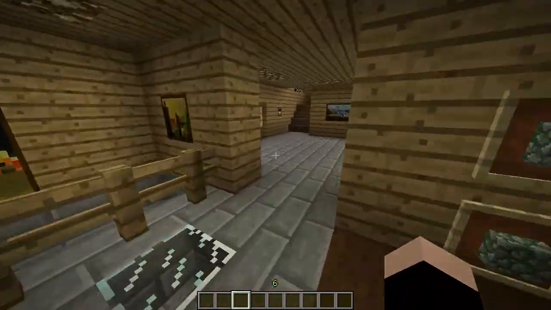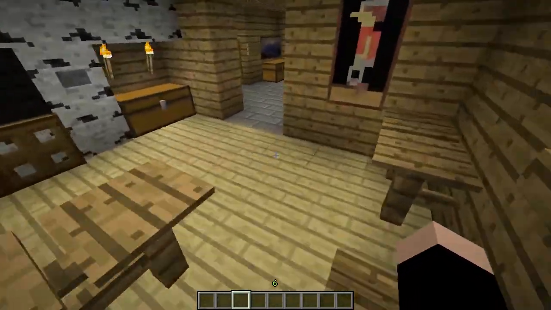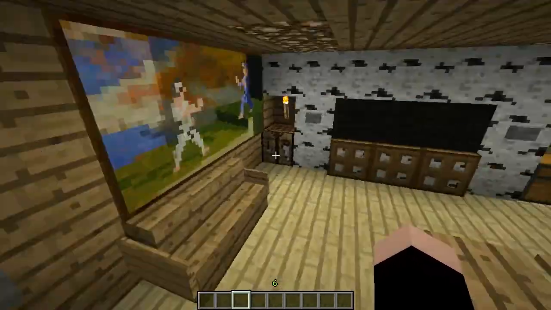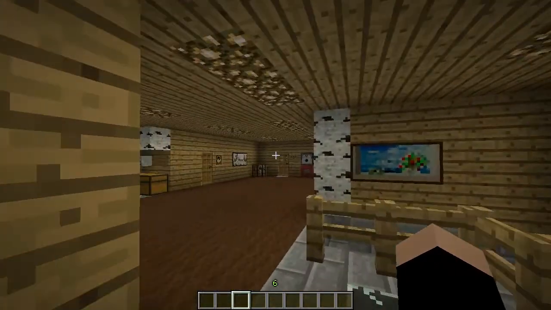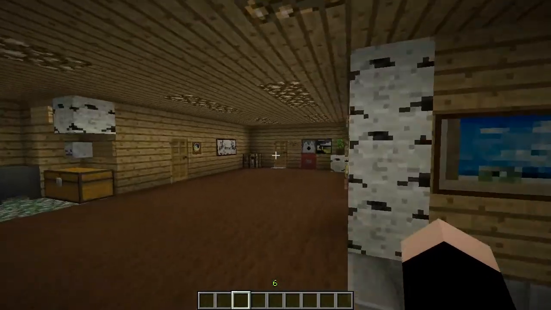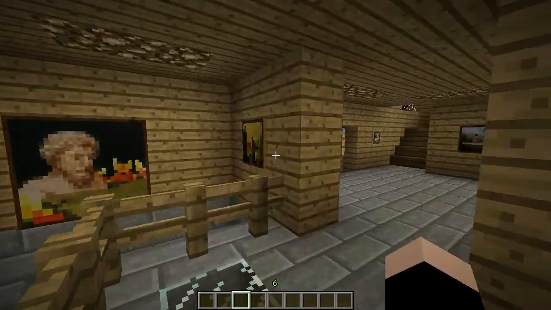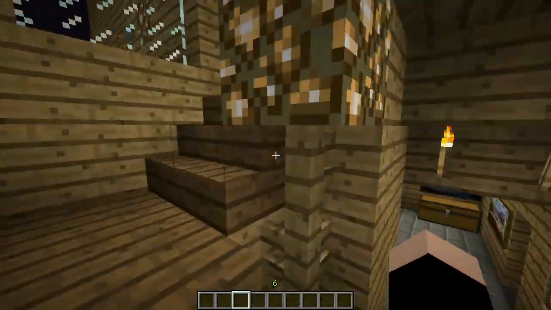Now, there's some odd things recently. The ambience is gone. There's no lava sounds. There's no water sounds. There's no mobs spawning. There's no sound. It's just quiet. I mean, look at this. Up goes the volume. There's nothing. It's completely quiet. And I wonder why. There's no reason for it.